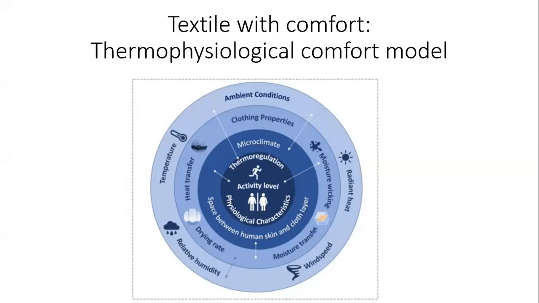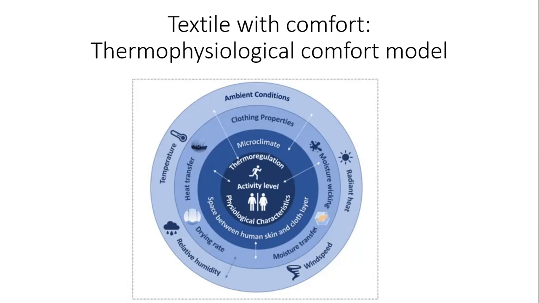Because the macroclimate we cannot decide, it's naturally decided. What's the temperature? What is the heat radiation at that moment? What is the wind speed? What is the relative humidity? All those factors matter, and we don't have any control over them as long as we are inside a comfortable air conditioned room. But that does not happen all the time. We need to go out, we do body activities, we go to the gym, we do certain sports. So therefore, we cannot control the macroclimate. So therefore, what we can do is try to manage the microclimate.